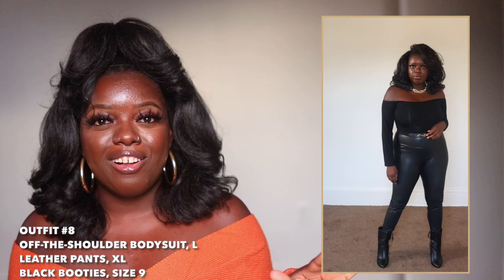This next outfit: all black everything. I bought these leather leggings because of Liz — she bought a pair so I bought a pair — and I love the way they look in a size extra large. The bodysuit is a cotton jersey material in a size medium; it fits well, though I wish it were more of a spandex material because I feel like it won't last as long after washes. I brought the boots back with a black belt. This entire outfit is from Amazon and probably under $150 altogether — you can't beat that.